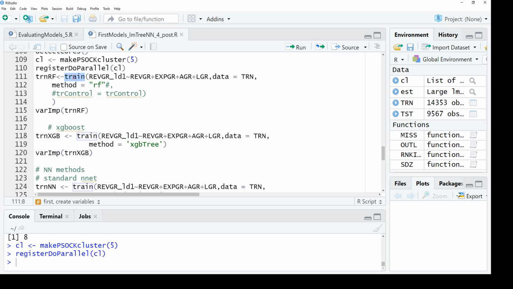Okay, so then this is the random forest, and the function here is train. So that is a caret package function that is going to run through different parameters. So for example, how many trees is it going to use? How long is it going to let those trees run? That's this training part. We're going to leave most of everything else to the default values. Of course, we could go through and change those and fine tune those, which we'll do a little bit of next time.